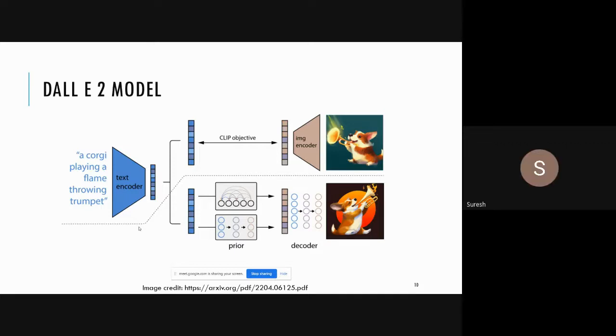So we have two boxes in the prior, right? Both of them do the image embedding, right? Yes. So this is the autoregressive prior, and this is the diffusion prior. There are two ways in which this could be achieved. They have tried both ways, and the diffusion prior is what they found to be the optimal way. Okay, thank you.